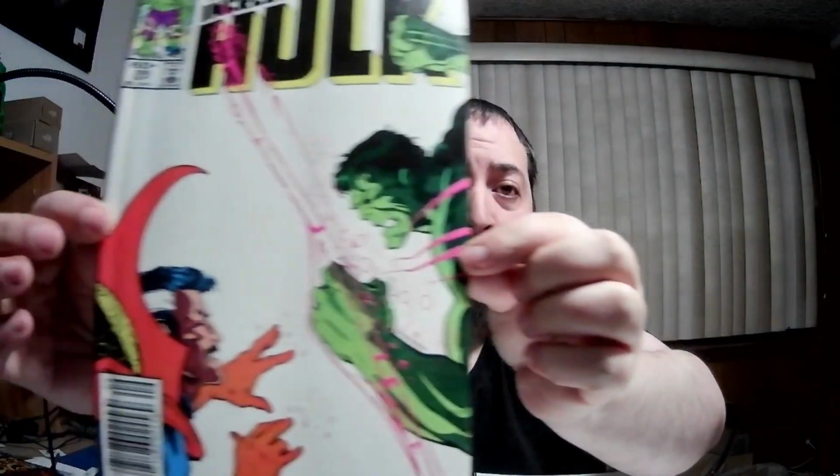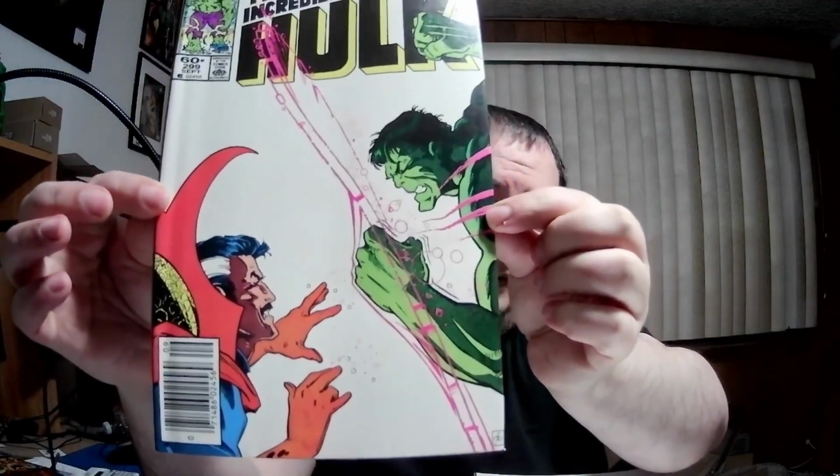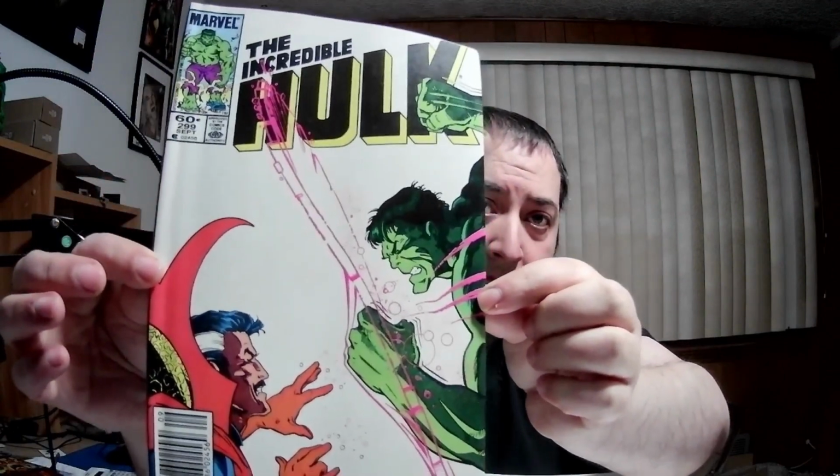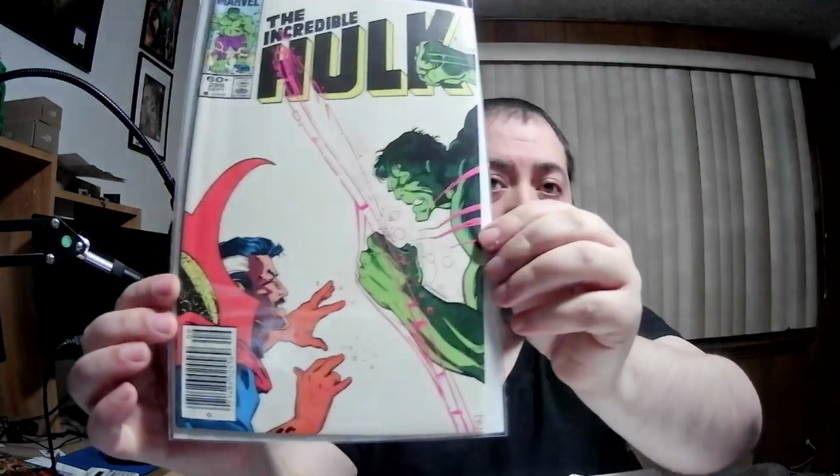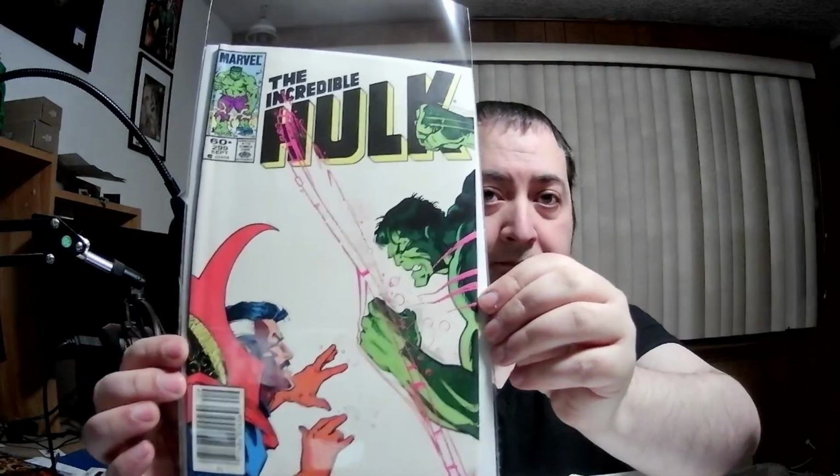Whoa, another one. Incredible Hulk 299. He's facing Doctor Strange here, and it's also a newsie. It's a nice cover, ain't it? A lot of white negative space there. A lot better than the bagging board.